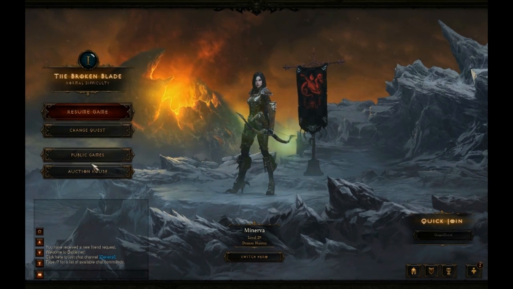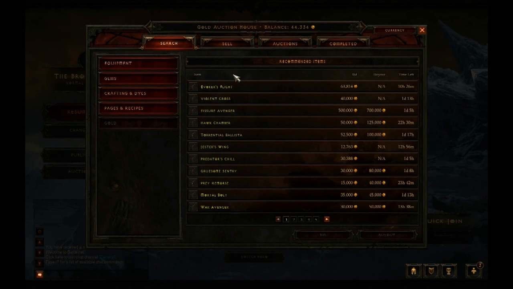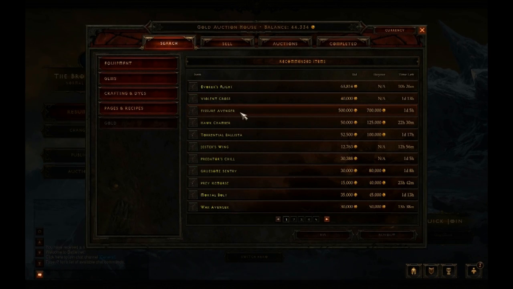This is mtgxerxes here with a little bit of an introduction on one of the new features of Diablo 3, and that is the auction house. At the moment, they don't have the real money auction house. Right now it's only gold, but they're going to both end up working the same way. So let's take a closer look at how it works.